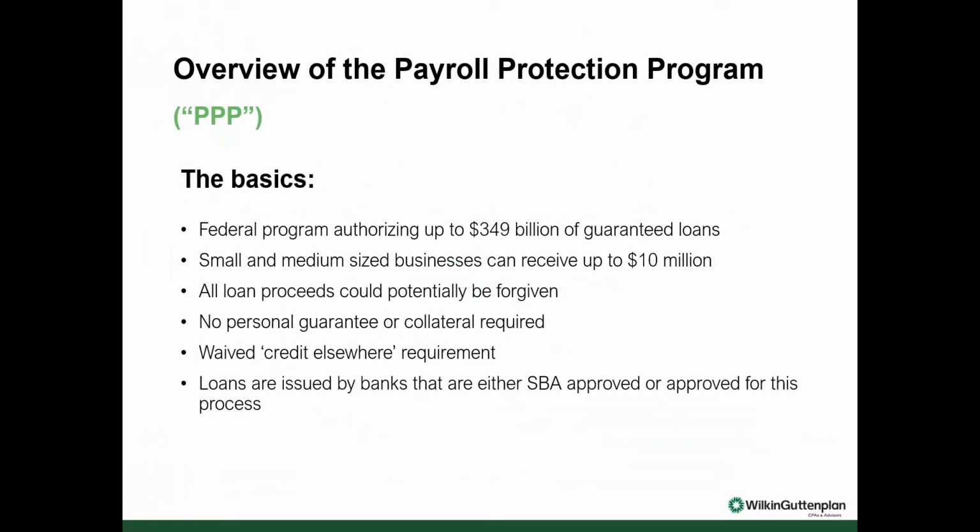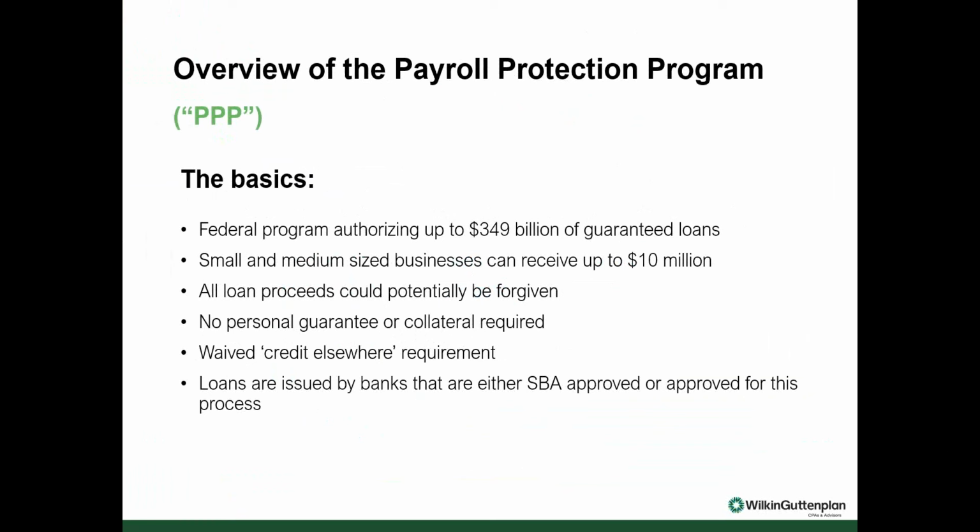Normally, when you borrow from the SBA, you have to show that you've attempted to obtain credit elsewhere. And for the purposes of the P3 loans, this credit elsewhere requirement has been waived. And another unusual aspect of the SBA loan process with the P3 loans is that these loans will be received and applied for, and for that matter, forgiven at the banks. Normally, if you're going for an SBA loan, you would go to the SBA site, you'd make an application, you'd interact with the SBA. They may have someone fulfill the loan who's part of their banking network, but the initial point of contact on a regular loan with the SBA is typically with the SBA.